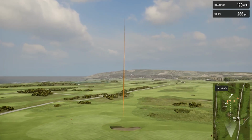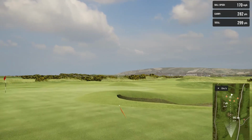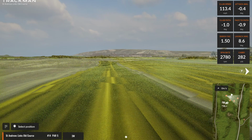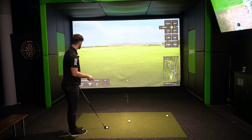You can see that ball speed really picked up. I may catch a piece of the green. Yeah, really good shot there. That spin's gonna be a lot lower, as you can tell by that rollout, but that's a really good shot, going a total of 304 yards off the fairway. Spin's still at a pretty good place, but if you look at the smash there, I can't really hit it that much better. So I'm really, really impressed with this Stealth over the Stealth Plus.